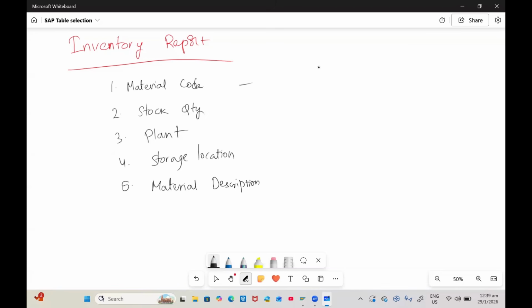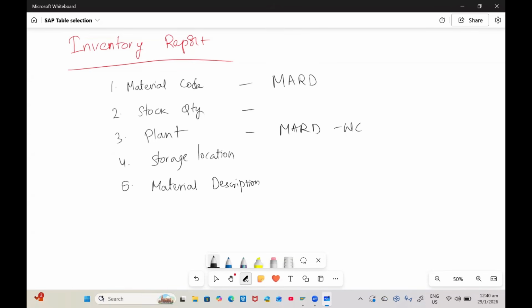Material code, we know the field is MATNR, but you cannot get it from MARA for the inventory related report you are running. So where is the inventory stored? You can get it from the MARD table, where the inventory is stored. If you are getting something related to MBEW, you can use that table, but not MARA or some other table, even though MATNR is available in 50 tables. You should focus on where the inventory is stored.